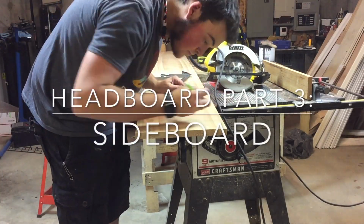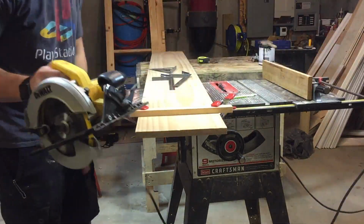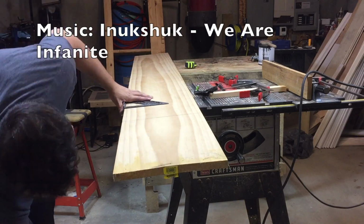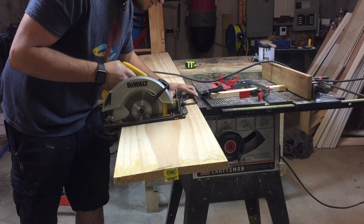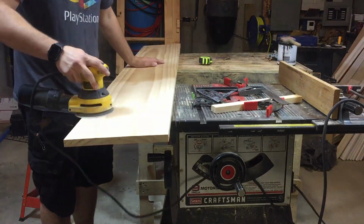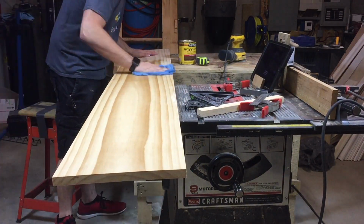Hey everyone, in this video I'm going to be showing you how I made the sideboard for my homemade headboard for my homemade bed. So I started off by looking through the lumber rack, which you can see in the back right corner of the screen, and finding this, I believe it was 12 foot by 12 inch piece of lumber.